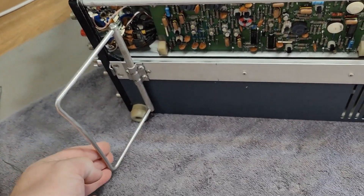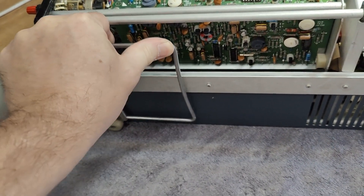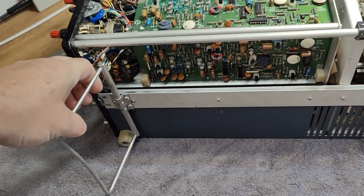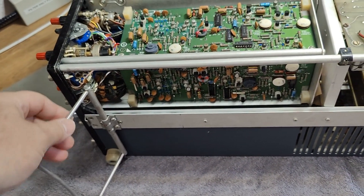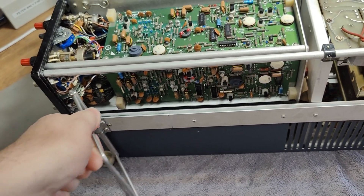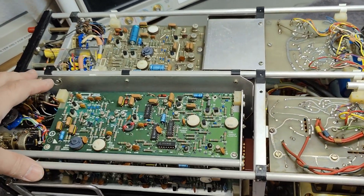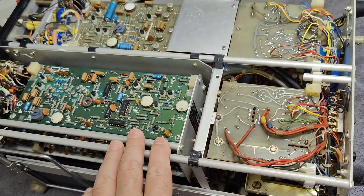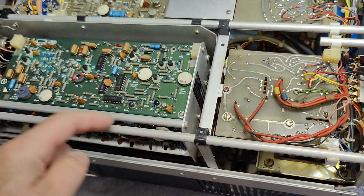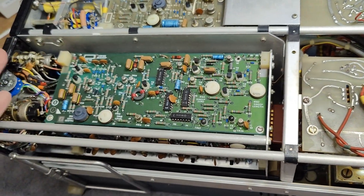Look at that — nice and beautiful. It gives it a good solid tilt, I kind of like that. It feels like super good quality as well. This one is a lot heavier than a conventional scope of about the same size, due to all the extra metal and material needed for all this plug-in system.